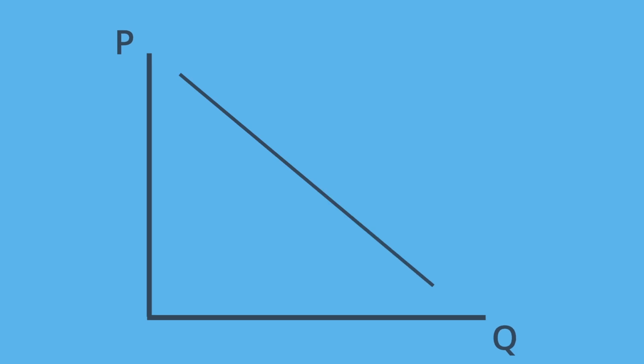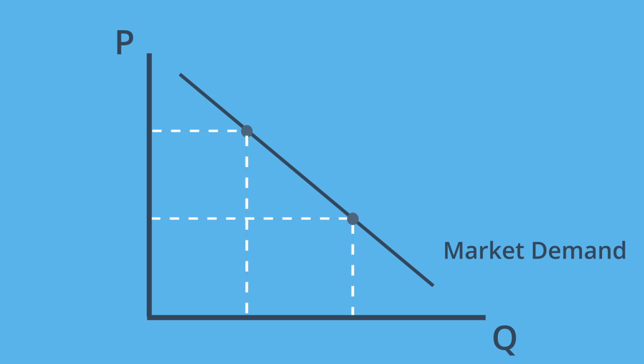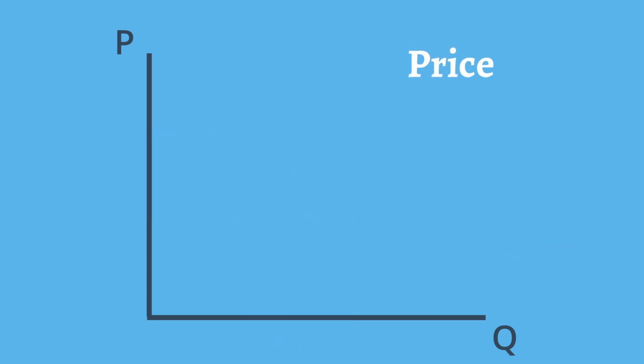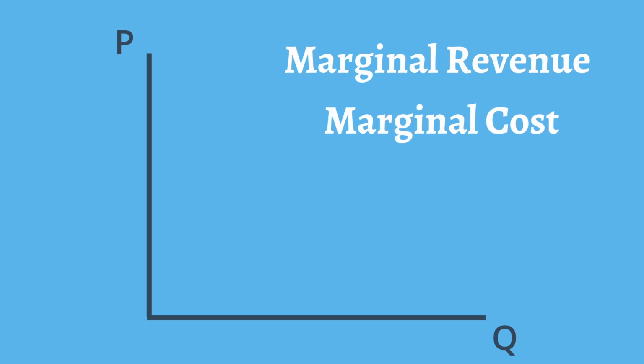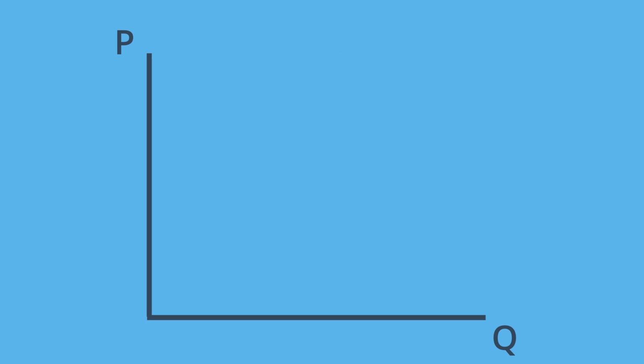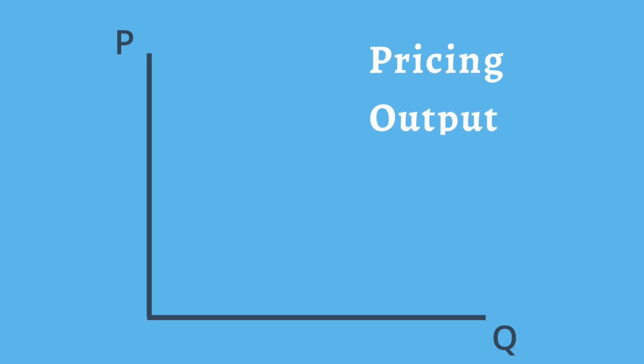The demand a monopoly faces is the market demand, which is downward sloping in general. This downward sloping demand curve constrains the monopolist's ability to price its products. When it sets a higher price, it will sell less. In other words, the monopoly firm is facing a trade-off between price it can charge and output it can sell. As a general rule, the monopoly firm will consider the marginal revenue and marginal cost to maximize profit. In the following, we will look at the pricing and output decision of this monopoly firm.